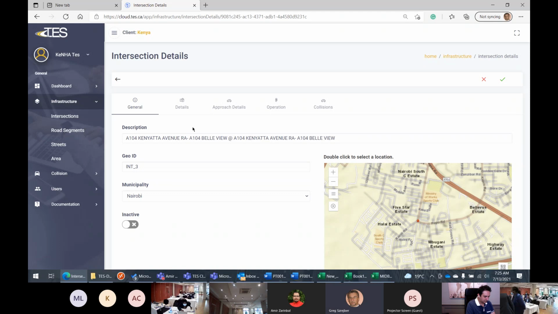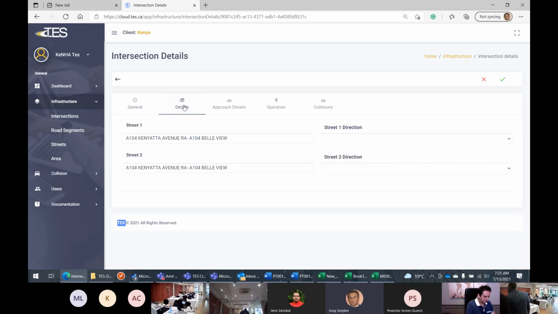Now we can see the description, GeoID, and there are some tabs. General information, if you click on details, please click on details. Now you can see street 1 and street 2, those two streets that are intersecting at that point that you saw on the map.